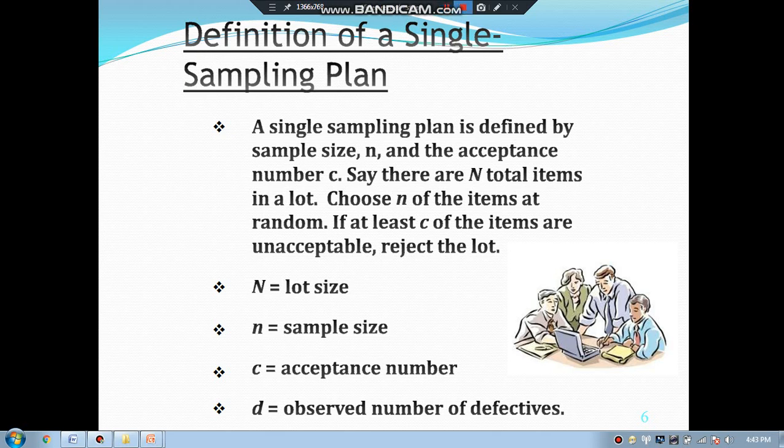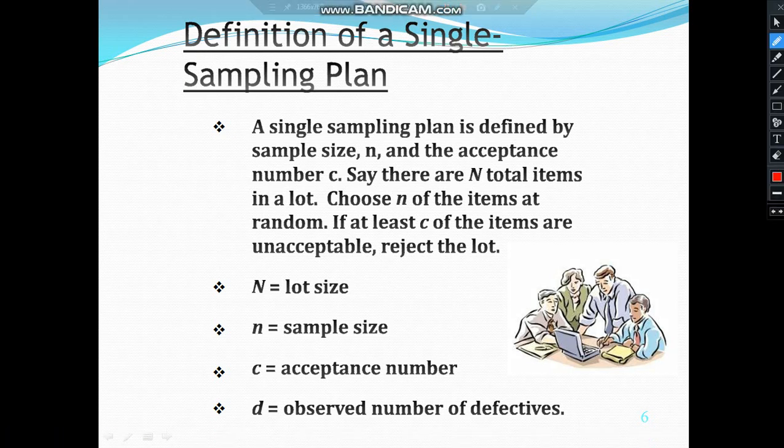Here you can see that in single sampling we have a few variables. Those variables are lot size, which is denoted by capital N. Suppose here we have a lot size of 100 products. Then out of that lot we select a sample, denoted by small n, and say that sample has 10 items.